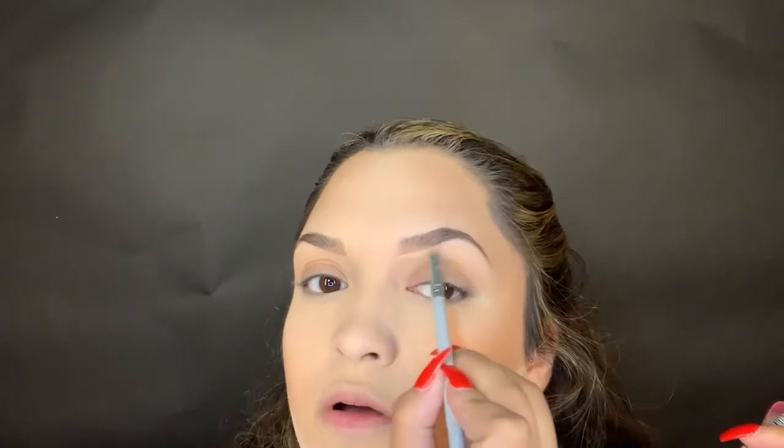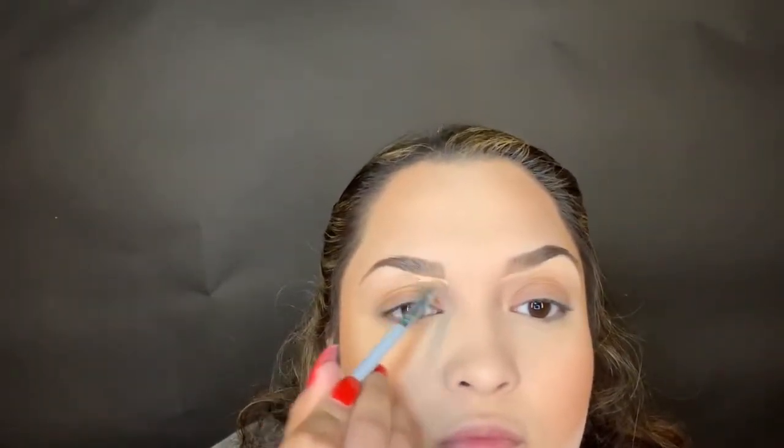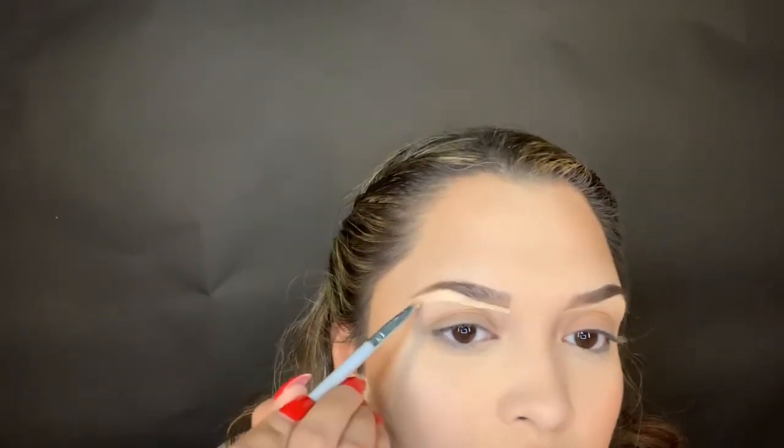And all I do is just draw a line on the bottom and then just follow the rest of my eyebrow. Now I'm going to go ahead and do the same thing to the other eyebrow. Okay, now that that concealer is put on under my eyebrows, I'm going to go ahead and pick up my Wet n Wild flat brush and just blend out all that concealer to make these eyebrows sharp and beautiful.